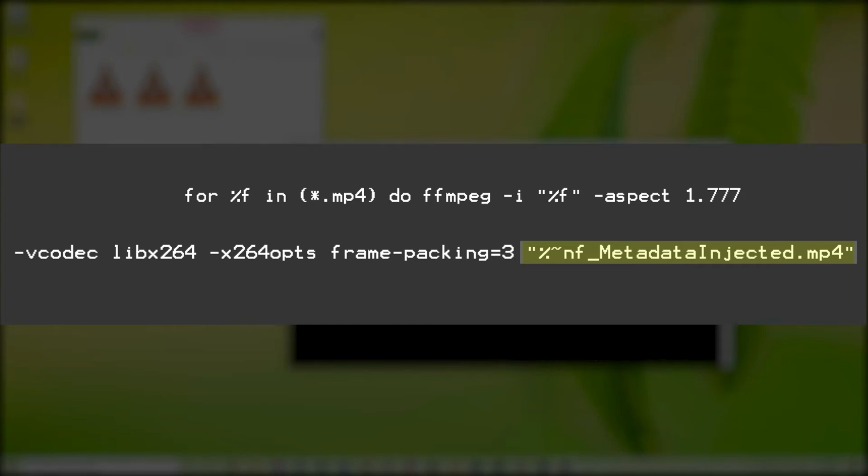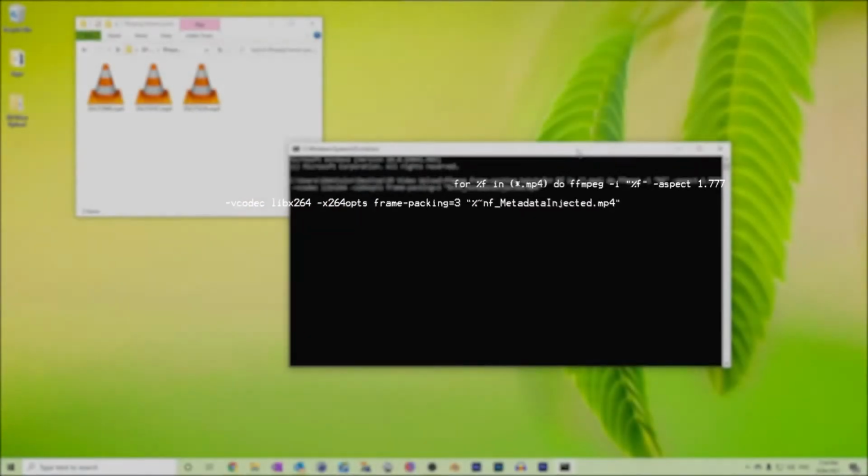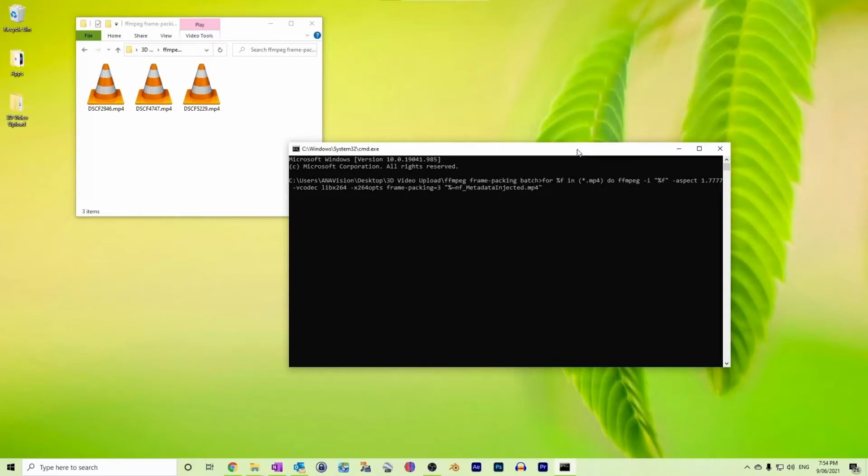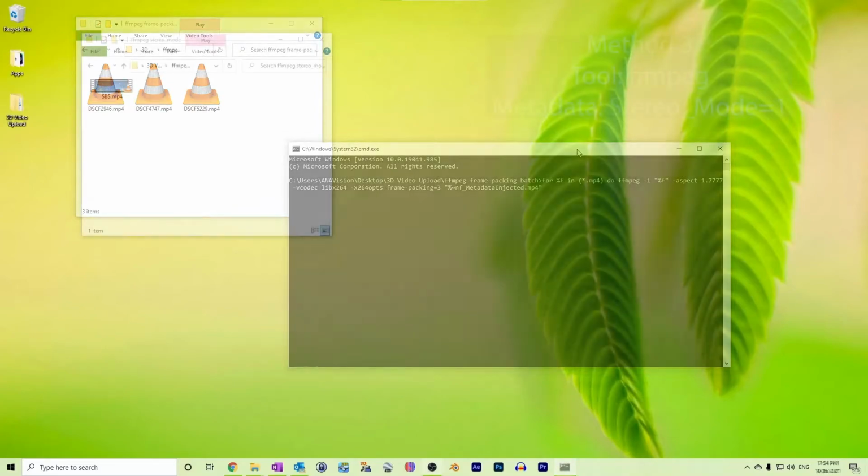And I just suffix that file name with metadata injected. You can change that to something else if you like, if you want the file name that it generates to have a different suffix. And it's as simple as that. There's not really all that much to it. It is simply a stringing together of some fairly simple concepts to produce these files.